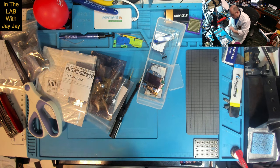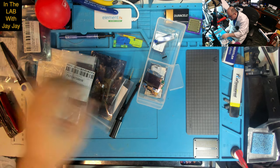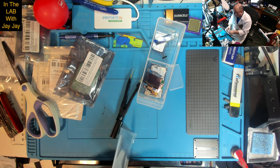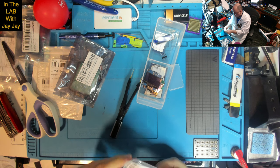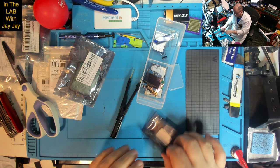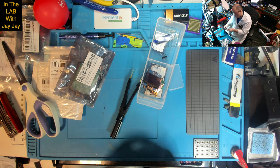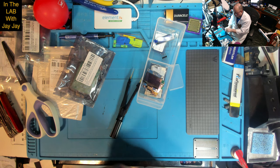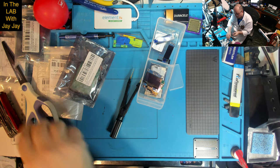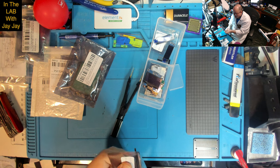Now, is there another one? Usually I buy them in pairs. Here's another one. This has got the same address on it. This is white as well. So, very good. And does it have the measure? It does, 0.91. I believe that's 0.91 inches.